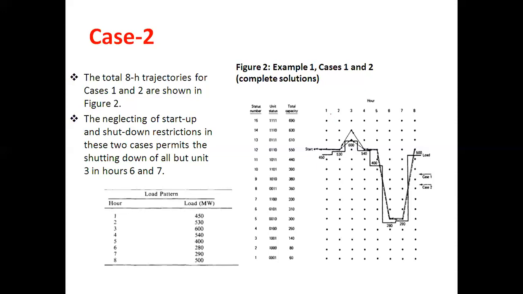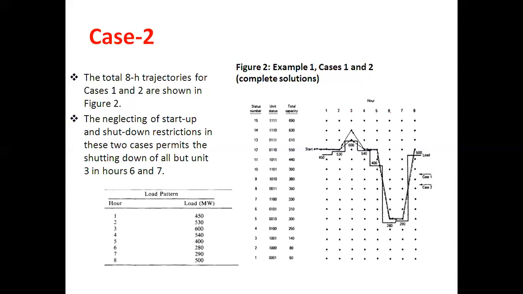So if I turn on unit 3 at hour 1, it will remain on. That is called the minimum uptime, which means 5 hours. So we cannot take unit 3 offline before 5 hours. If it is on at the first hour, it will stay on because it has a minimum full load average cost. So it will remain on for 1 to 2, 2 to 3, 3 to 4, 4 to 5 and 5 to 6. This is the 5 hours.